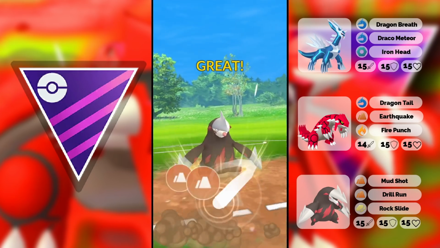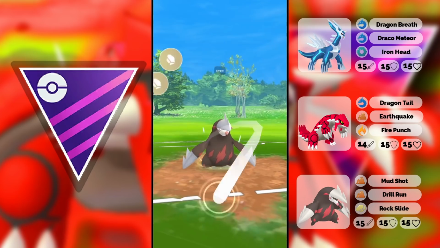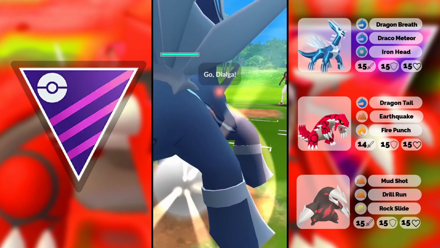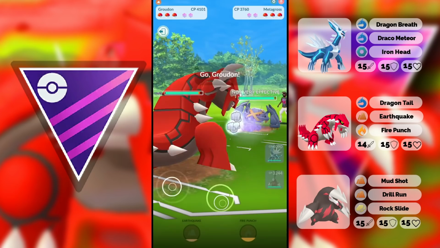We overfarm by 2 because, if he hits me with an Iron Head, fine. If he hits me with the Draco Meteor, that's bad. We can go for the Rock Slide here, and the Excadrill is just gonna win this game. That was such a nice game from Excadrill, just cleaning up this with the no shields on my opponent's part.